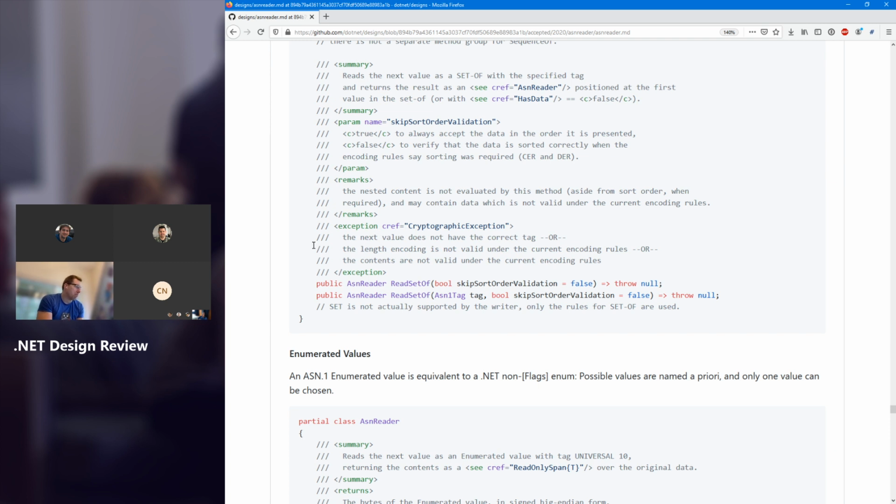By default, the other answer is that we always skip validation when reading, but I went with everything that the spec said is true. The reader validates the set of values being sorted, as the spec says is true, and then somebody's implementation didn't do that.